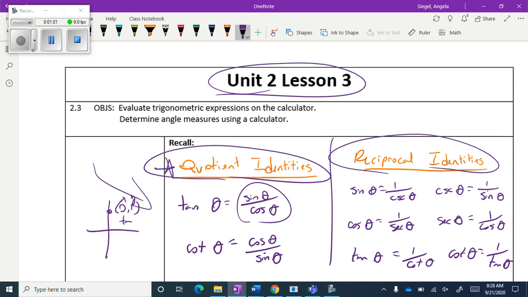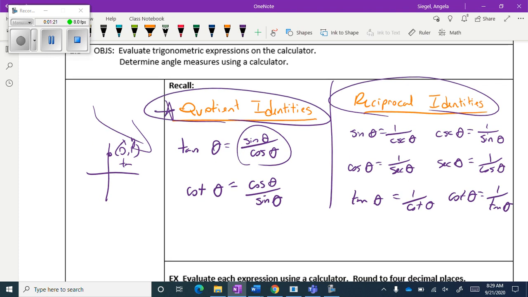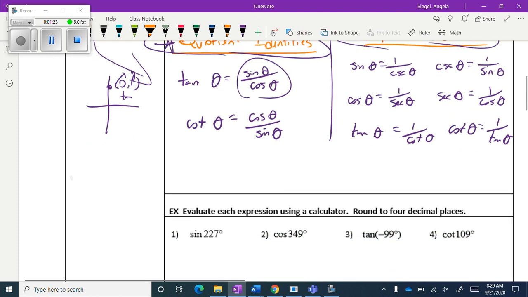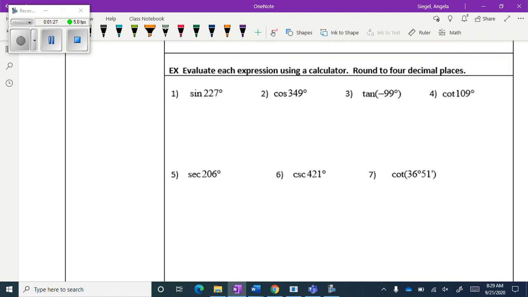Today's lesson, you are going to need a calculator, so make sure that you have some kind of calculator, and preferably the same calculator that you'll use on the test, because it will help you get to know the calculator and its quirks. If you have any questions, please let me know in class so we can get any issues straightened out.